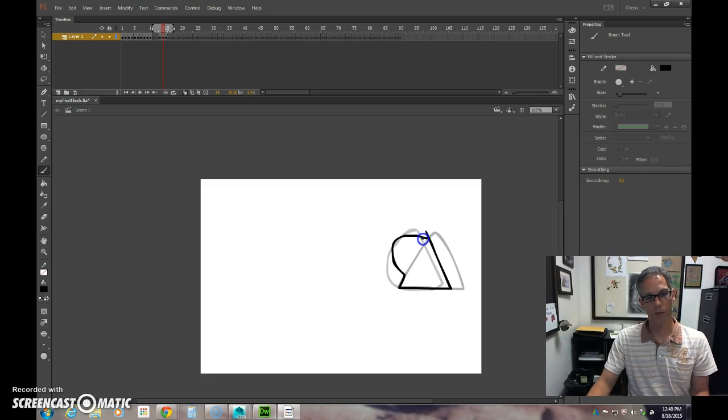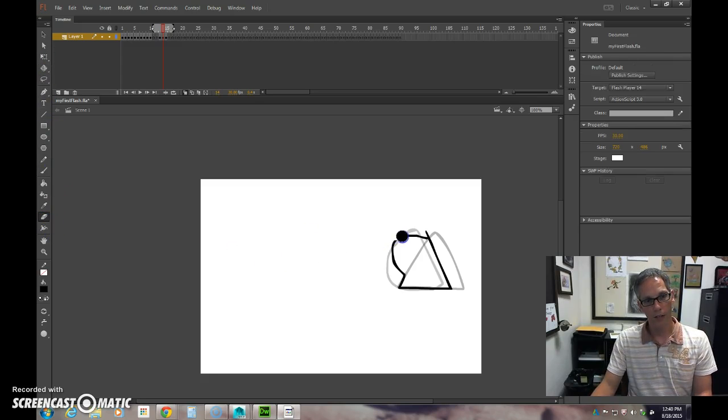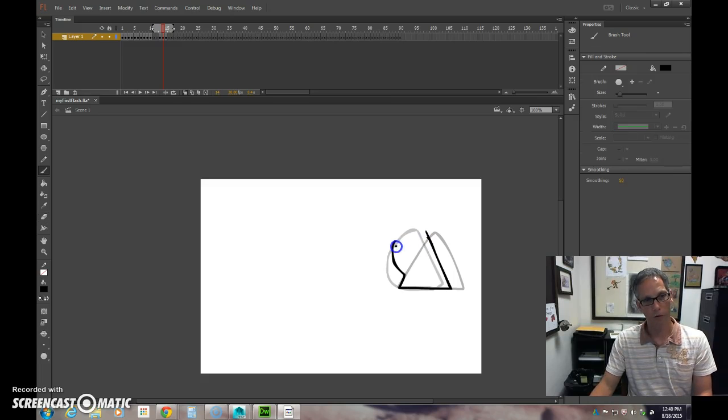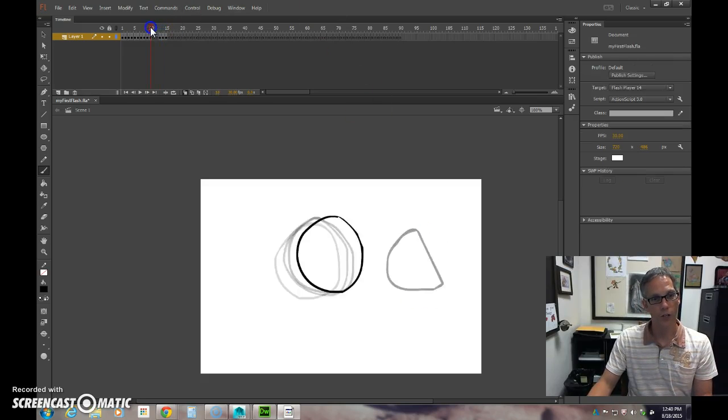Now here's something I might want to do. If I wanted to use an eraser, I can go and choose this block here, and I can erase a line on this particular drawing. Go back to my brush tool by hitting B, and then draw that. Now I can look and try to make a transformation.